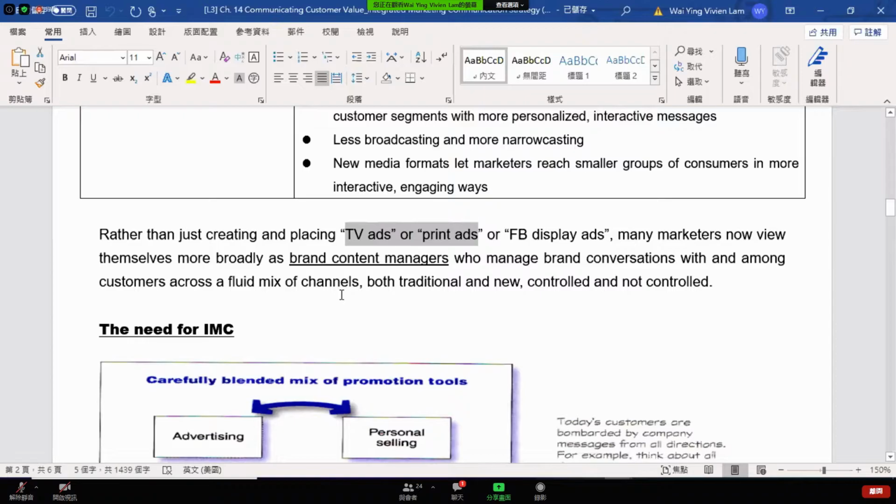They will try to read all your ads, and analyze your posts, and see whether you do well or badly. And they will check whether the customers react or reply to you in a positive or desirable way. There is such a position: brand content manager. They look at all your advertising publications. Once you have released them, they see how people react. If it's good, you continue with the same tone or elements. If not, you need to adjust it so people react better. Okay.